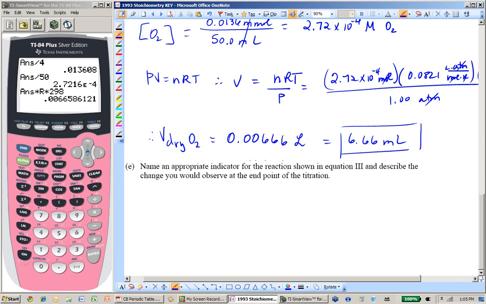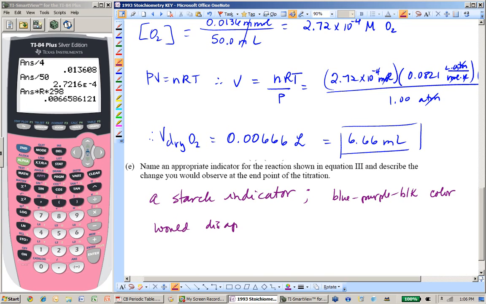So if you've ever, maybe even in biology, used iodine as an indicator to test for something, that same something could be used as an indicator to test for iodine. So once upon a time, I'm hoping you performed a starch iodine test. So a starch indicator is suitable. And if you mix starch and iodine together, depending on how strong either of the solutions are in terms of concentration, you get this bluish, purple, black. It kind of goes the gamut. If it's fairly dilute, then it's blue. If it's more concentrated, it'll go to a darker bluish, kicking over into purple, which could go all the way so dark purple that it's really kind of black. So that color would disappear as the reaction proceeds.